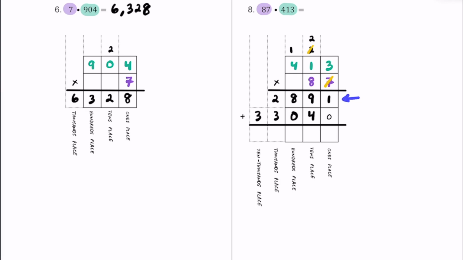All right, so we have one partial product here and one more over here, and we're going to go ahead and add them together to get the actual product. So we have 1 plus 0, that's going to be 1. Next we have 9 plus 4, that's going to be 13. We'll put the 3, then carry the 1. After that, 1 plus 8 plus 0, that's going to be 9. Go ahead and put that in the hundreds place. 2 plus 3, that's going to equal 5. And then finally, we just have this 3 over here, which is going to come on down. And so that's going to be a 3. So I think our product here is going to be 35,931.